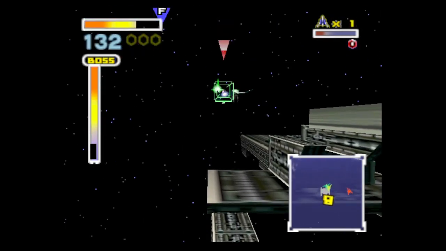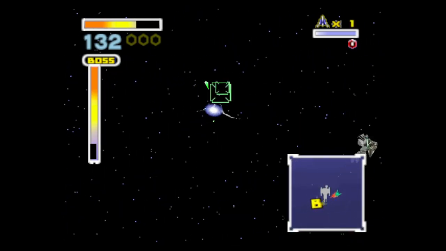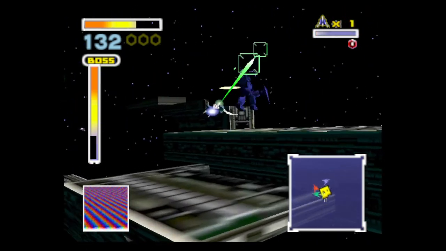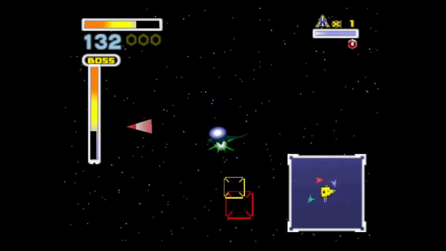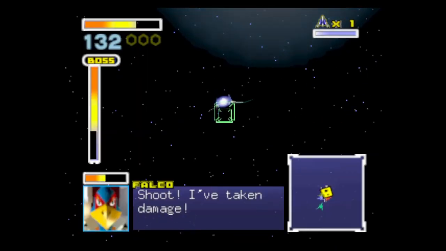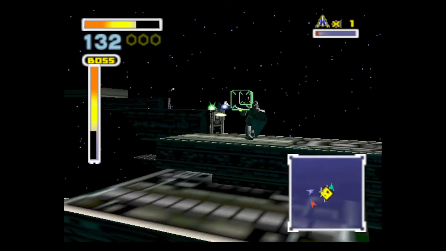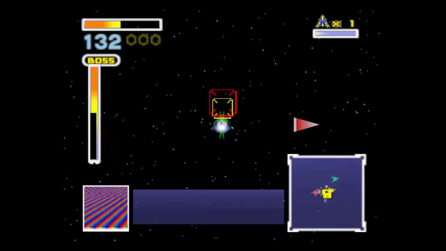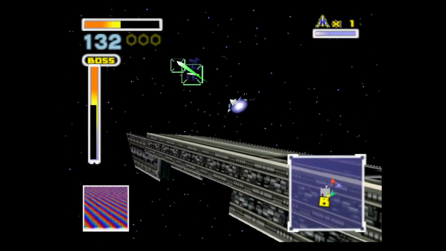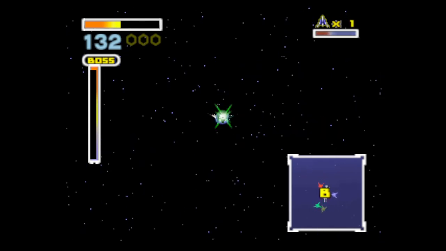Right. I'm taking damage. Oh, I can't hit him. Where are you? Oh, there you are. Oh, you're on the ship. You're on the ship now. Oh, I missed the bomb. Alright, got more damage from him. I'm coming for you. Oh no, he got off. Oh, I might get him. Oh, nearly. Oh god. We nearly got him.